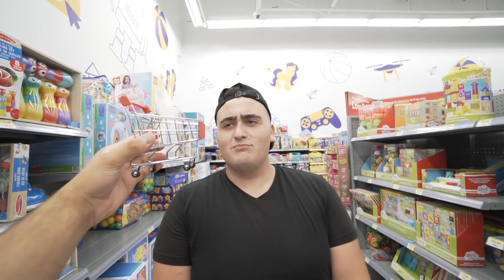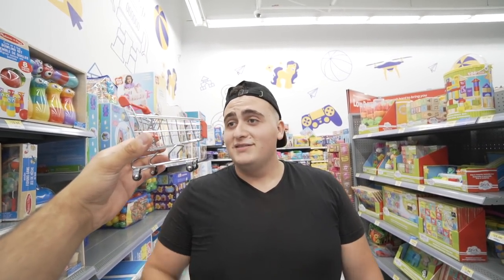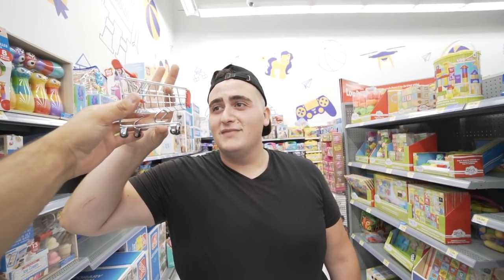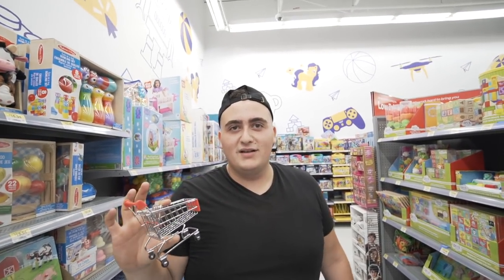Two workers. All right, so we got Almond Mo right here. So guess what? As you can see, I got the shopping cart right here. Pretty tiny shopping cart. So whatever you can fit inside the shopping cart, I will buy. So you can grab it. Wait, anything? Anything, but it has to fit inside, okay? Okay. But wait. The catch is. What? You got 2 minutes.